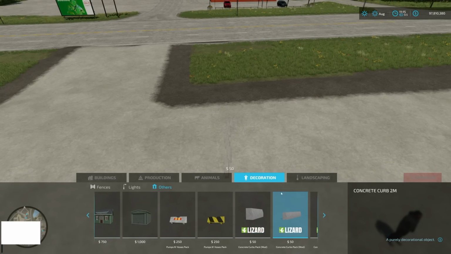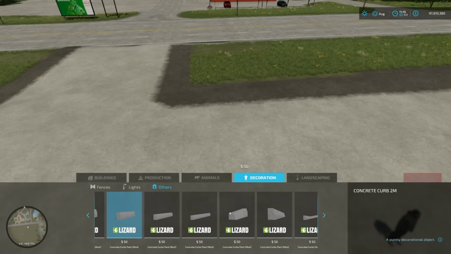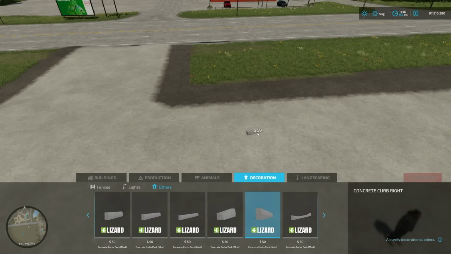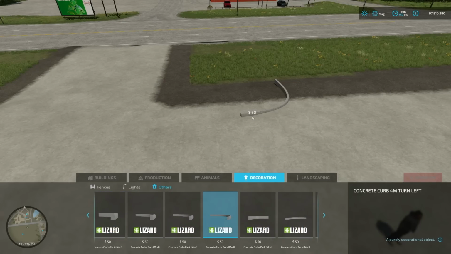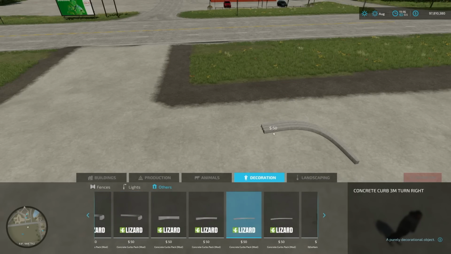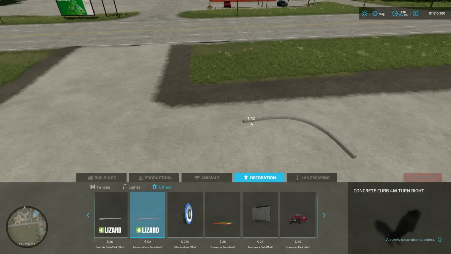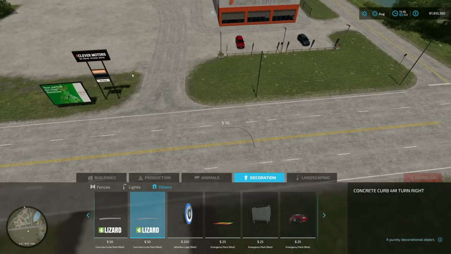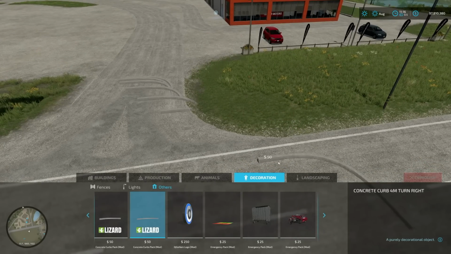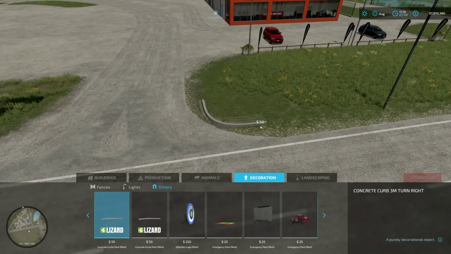Concrete curbs. So these are just different curbs that you could place down. We've got some that go up a little bit, maybe down a little bit, a U shape. We've got a kind of a right angle, curved angles, longer angles through here. This will help you guys make pathways easier. These are very cool. Check them out. Yeah, if you're wanting to make pathways and stuff, for example, I think I've deleted them at this point, but for example, if I wanted to place one of these down here, well, that one's probably not the one to do, but yeah, nonetheless.